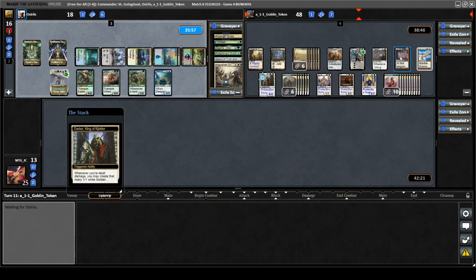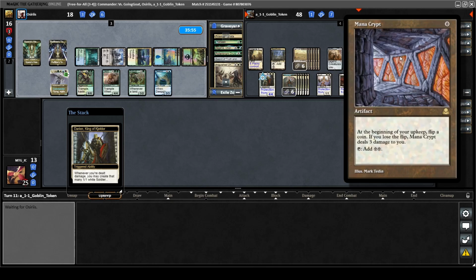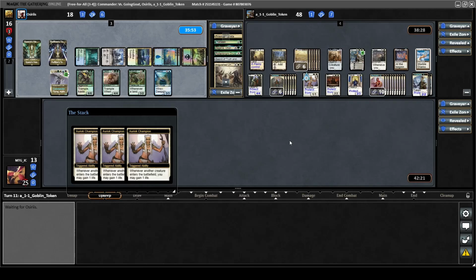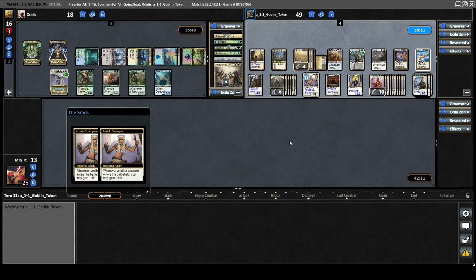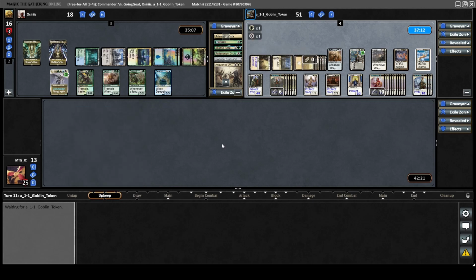One of the few times that a Mana Crypt trigger losing actually ends up being beneficial for a deck. That triggers Auriok Champion. That will also trigger Dawn of Hope. And they draw a card. And they draw another 2 cards using its ability.